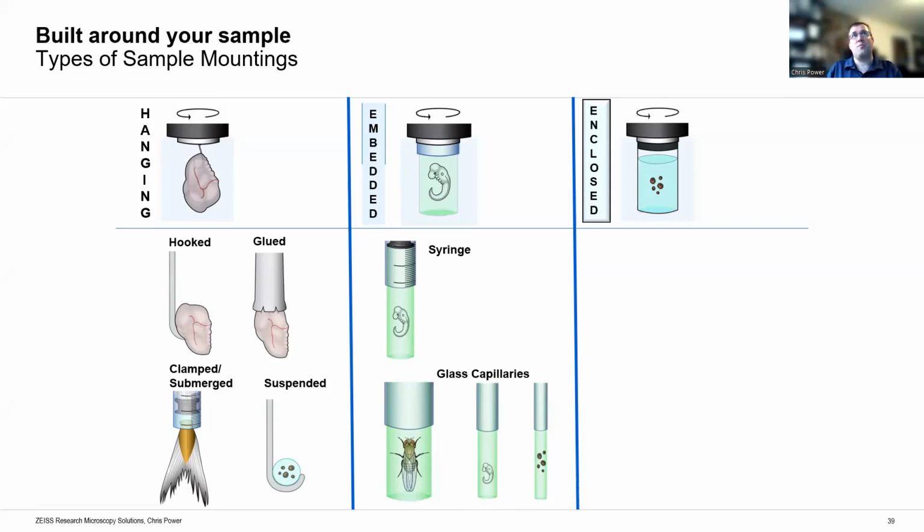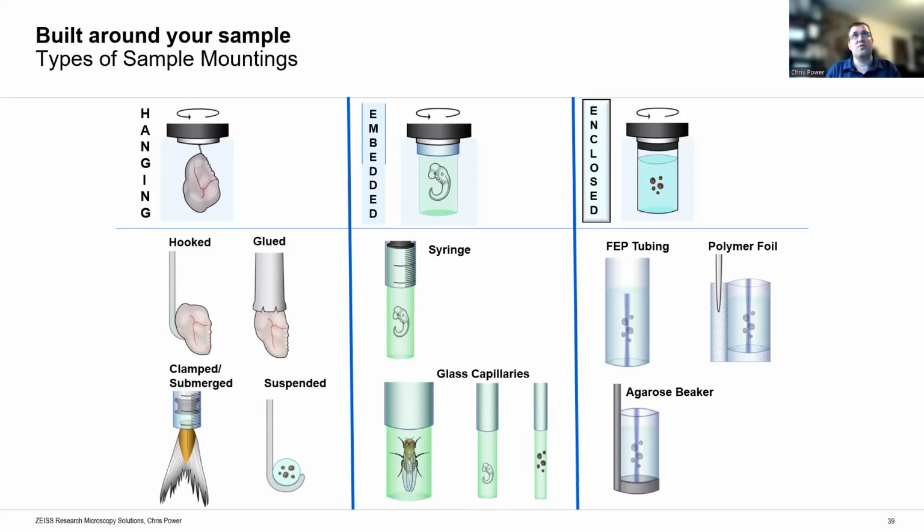Now, the embedding technique was popular until people started to be a bit more ambitious, and they realized there were two flaws in this. The first flaw with embedding is that it keeps the sample restricted. So if you have, say, a fish trying to develop over time, it can't necessarily uncurl its tail, it can't spread out. The other thing was that people were more ambitious in the range of model organisms. And if you try and do, for instance, mammalian embryos, they can be very fragile and they don't like the low melting point agros.